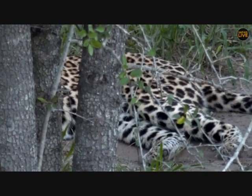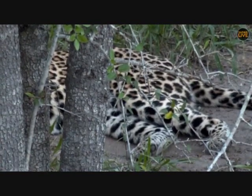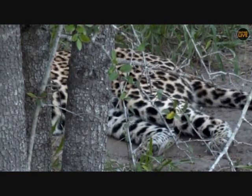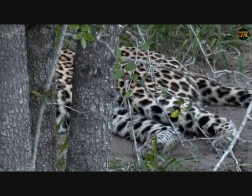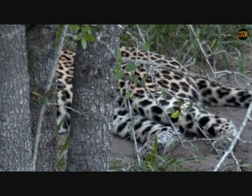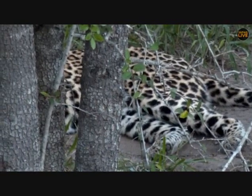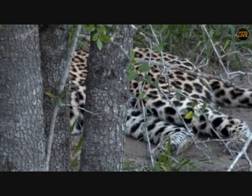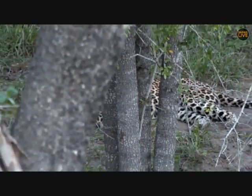It seems to be a typical Thandi maneuver, although I don't blame her. It's the perfect place for her to stash her cub. It's thick, it's dense, it's really difficult for anybody to actually get to her or anything to get to the cub, and so it makes sense for her as a mom to do it like that, and that's why, you know, she's done really well to get herself into this situation. So I'm glad for her, and I'm glad that she's got herself at least a bit of a meal, although Tlalamba just took it straight away and walked off with it and dragged it into the thickets.